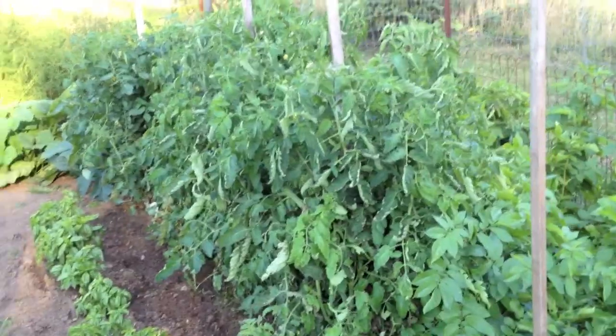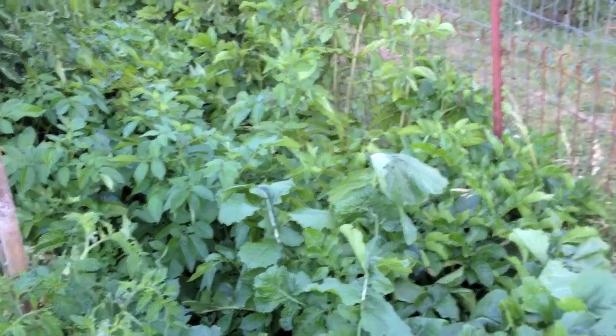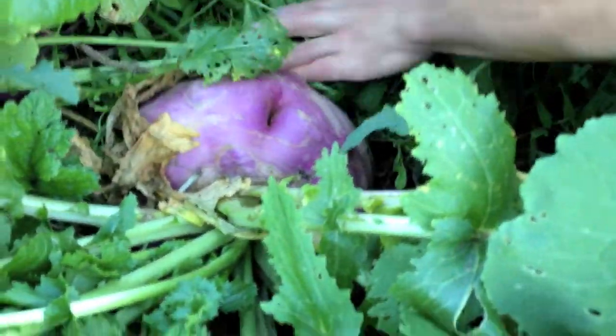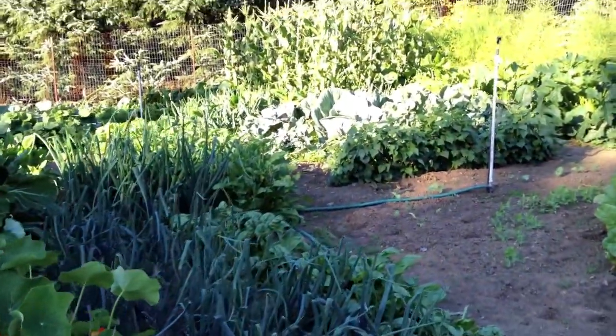The tomatoes are just magnificent but again no tomatoes. Behind the tomatoes are the potatoes — they're beginning to die back now, which means I can start picking them. I've actually already picked in there and they're huge, roughly a pound a piece. And then perhaps one of the really fun things down here are turnips — giant turnips, just absolutely huge purple turnips, and they taste actually quite good. And finally we have this wonderful little fence of nasturtiums all the way around the outside. That's my garden this year and I hope you enjoyed it.